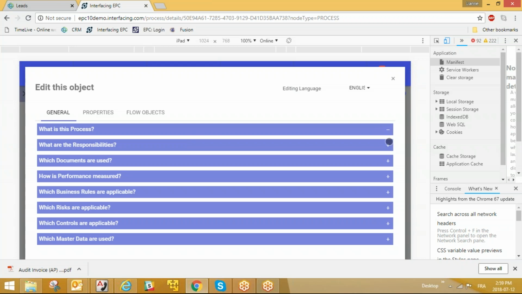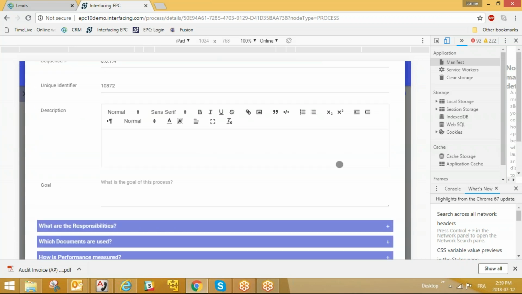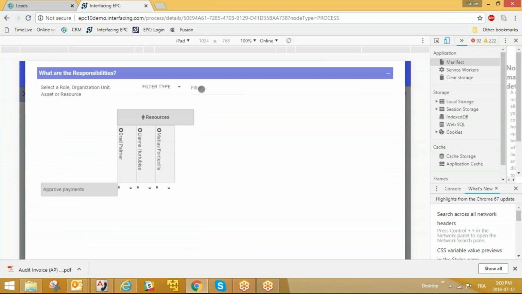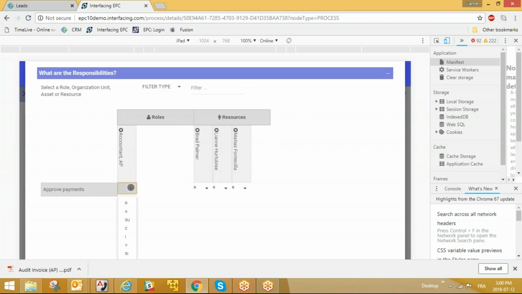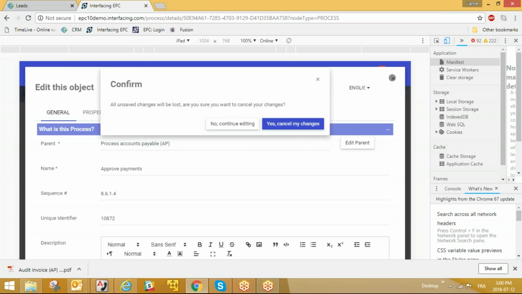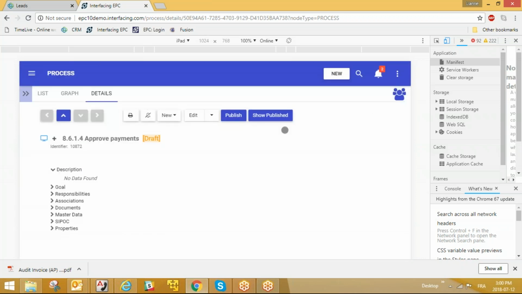You'll come in and have all the information that you need to edit, such as if I need to add an additional responsibility. Come in and choose your responsible as well as the RASI. So again, you're working the same way as you would be working within your own environment.